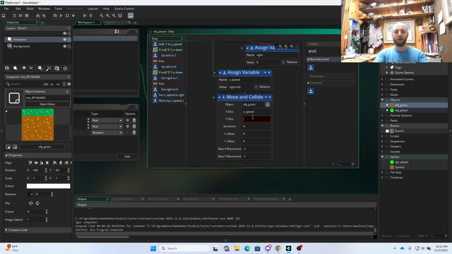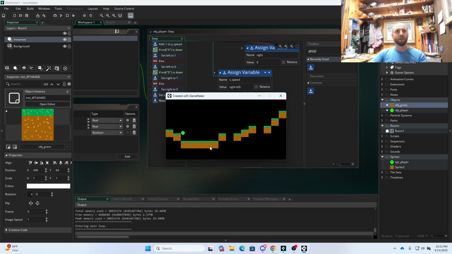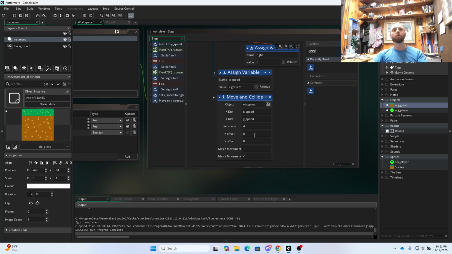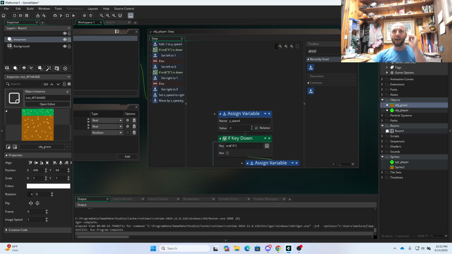But if I put my Y speed in here, we have a bit of an issue. The reason for this issue is that right now the character's trying to move down and to the right instead of just to the right. When I press the D key, it's trying to move down and right. So I need to do a little bit of speed controlling here with my Y speed.